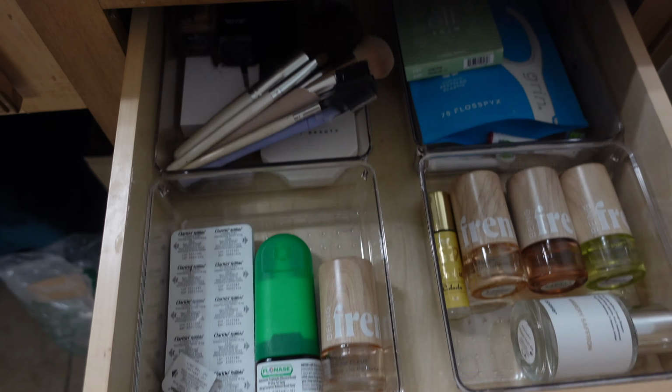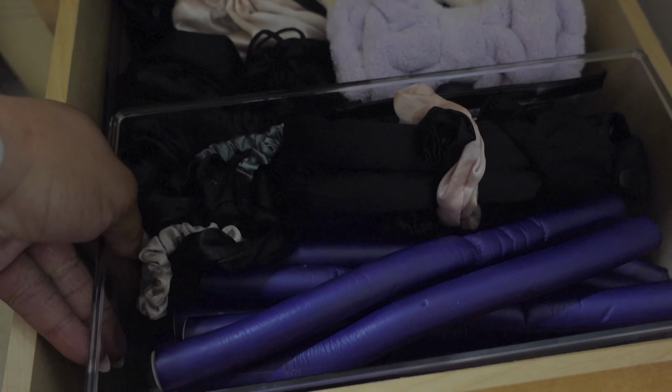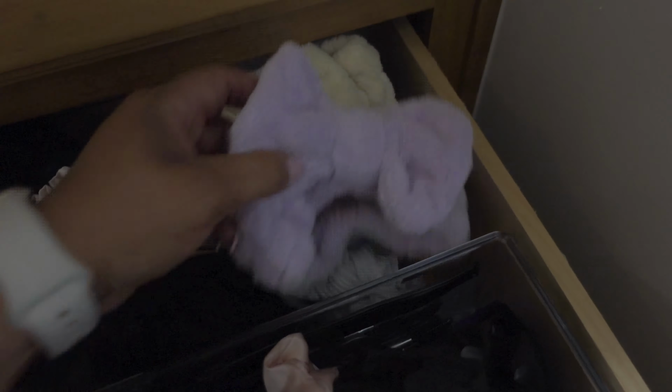So here's how the drawers turned out. It actually doesn't look like this anymore. That top drawer doesn't, but I was able to actually layer some of the containers and store things in two layers in the deeper drawer, so I really like that. I don't know where I came up with that idea, it was just in the moment, but it worked out really well for me in these drawers. I was able to store quite a bit and organized.